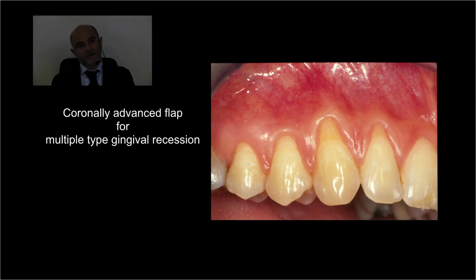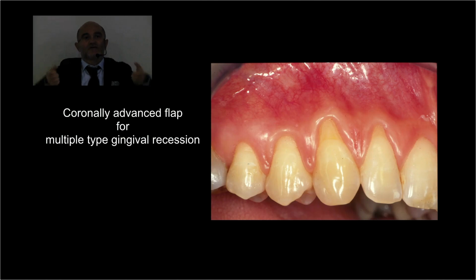flap, obviously, since you don't have a vertical releasing incision, you have to extend your envelope flap by 1 tooth more with respect to the teeth with gingival recession to make your flap passive enough to be coronally advanced. So if you have a very small flap, you need to extend your envelope flap 1 tooth mesial and 1 tooth distal. So you are going to destabilize or treat teeth that are completely healthy.